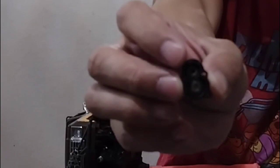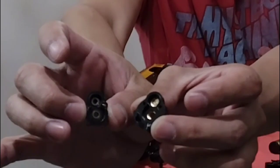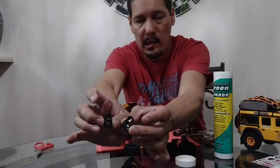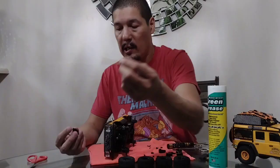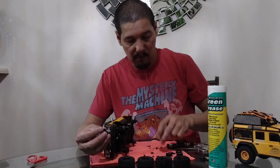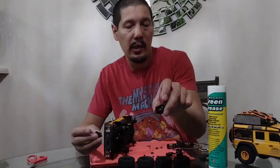Now, there is a couple of bushings in there, so we're gonna remove those bushings and we're gonna replace them. And we're gonna put them in the back of this portal cover. So these two are coming off, and I'm gonna go over here before we do the rest of the installation on the portal actuator. What I like to do, because they're so small, is grab any one of my little ends here and scoop them out and then press them onto this one right here. But before we do that, we're gonna add a little bit of grease back here for extra coverage, and we're gonna put these in here.